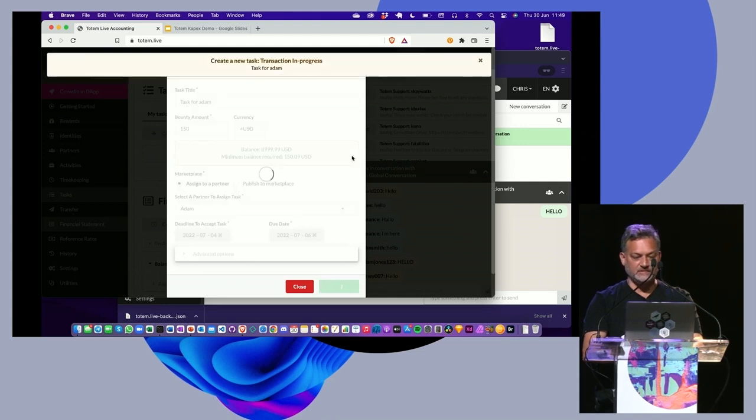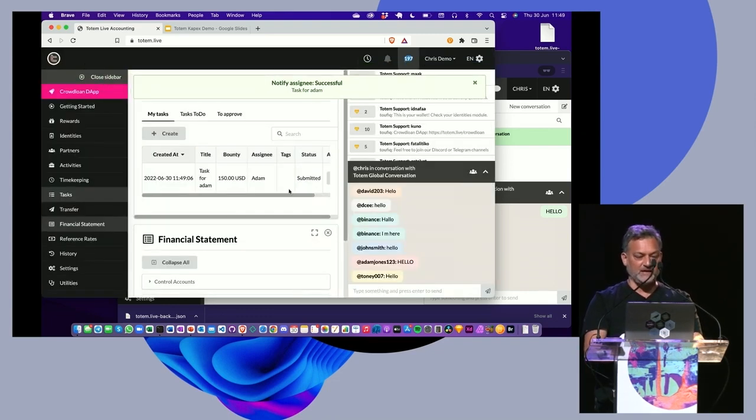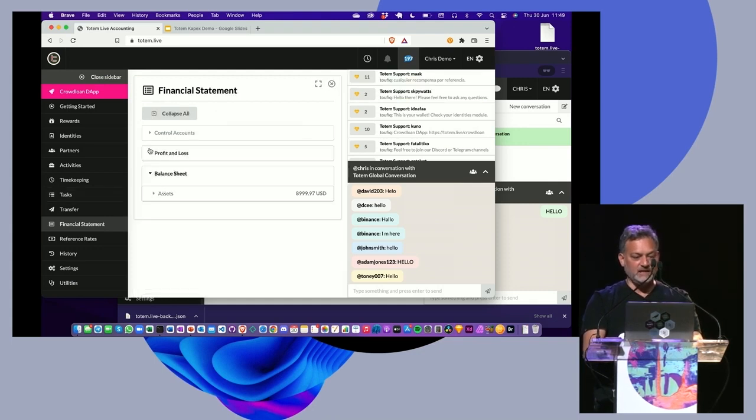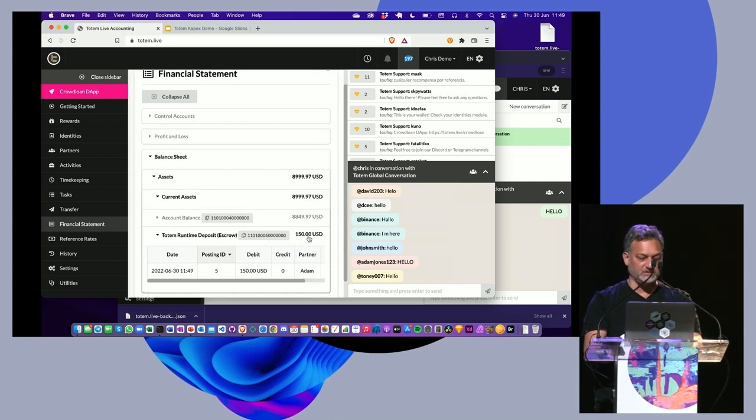And I'm going to submit that task. Now, what will actually happen here is it begins the process of setting up the peer-to-peer accounting between myself and Adam. And what you will see in the balance account is that there is a Totem runtime deposit escrow account where that $150 is sitting.